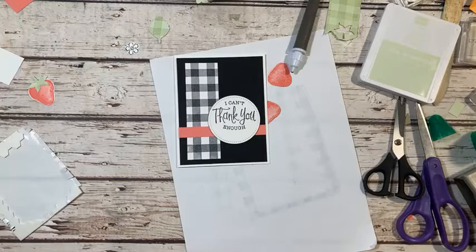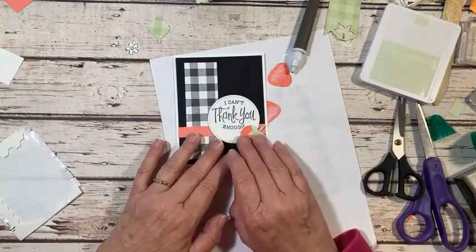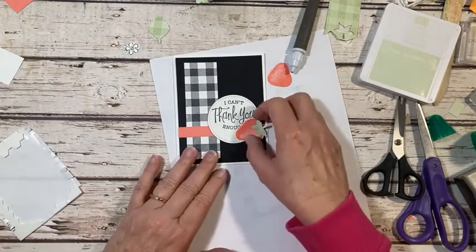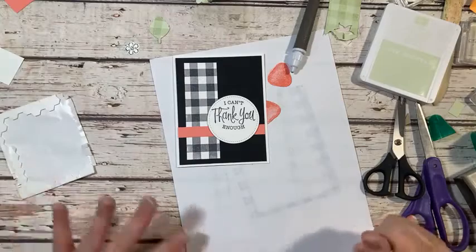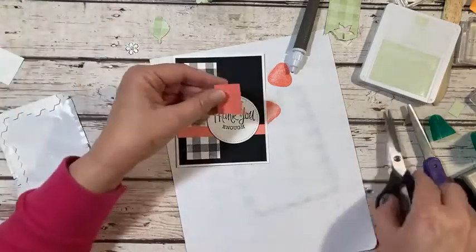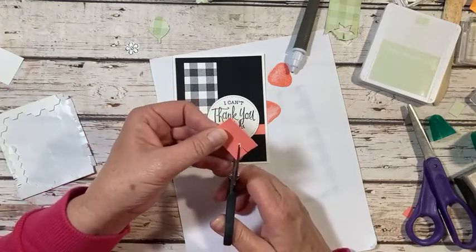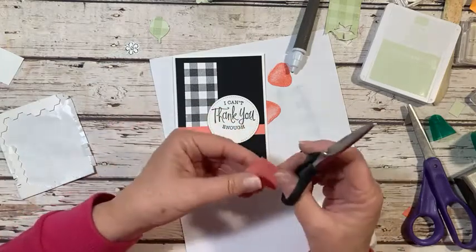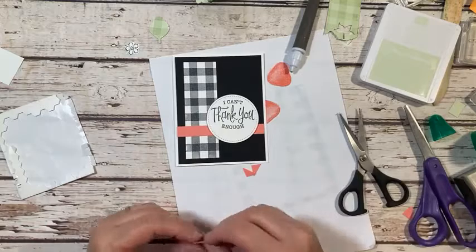Because you know what's so hard is you try not to stick your head in the way of the camera. And when you're crafting by yourself, I didn't put that down quite far enough. Darn it. Well, that's what we'll do. We'll do that instead. Okay, so we're going to flag this one. What was I saying? Oh, so you don't want to stick your head in the way. So you're looking at it at an angle. You're not on top of it. So it's really hard to do things straight, especially when you already struggle with putting things on straight.